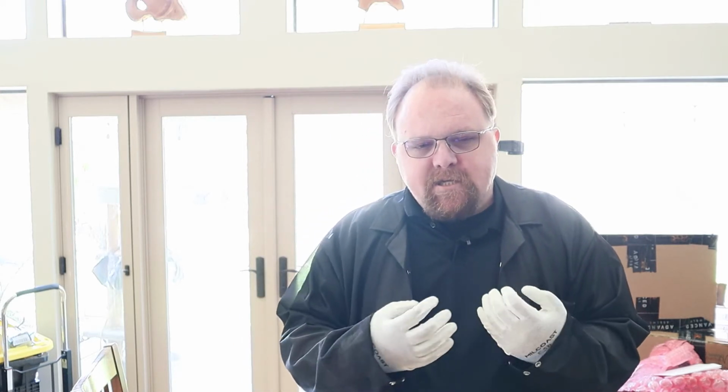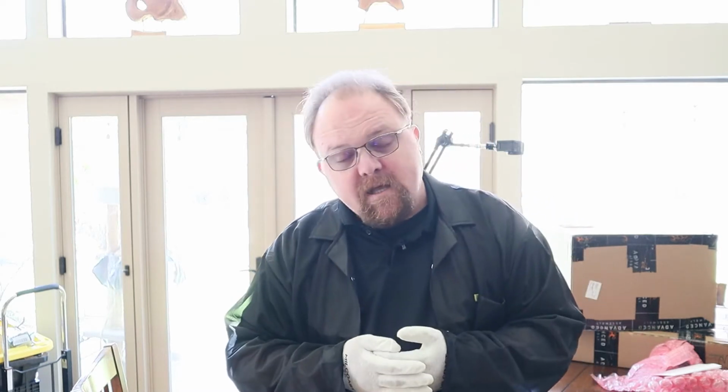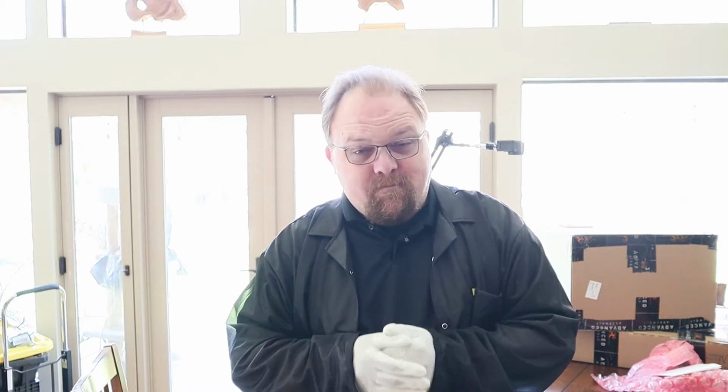You see, the problem over at Advanced Assembly is that there was a miscommunication on my end for what I would be giving them and then what they would be receiving. You see, they thought they were going to be making 50 plus copies of the same badge. Well, that's not a big deal. You set up the machine once, everything's got the same part numbers, you just crank them out. I mean, that's what they're built to do. But that's not what this course was. This course made 50 different badges.